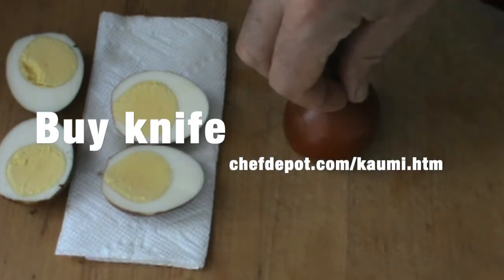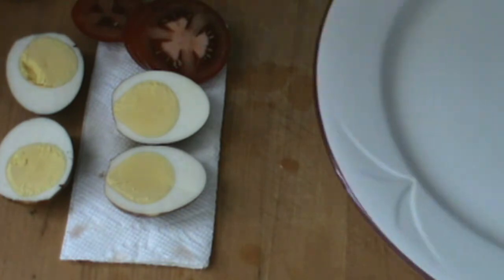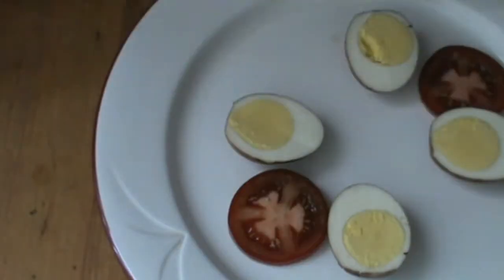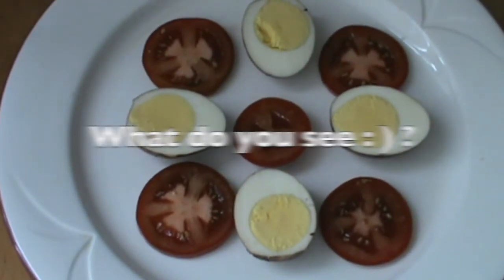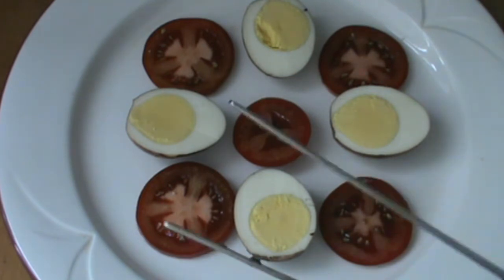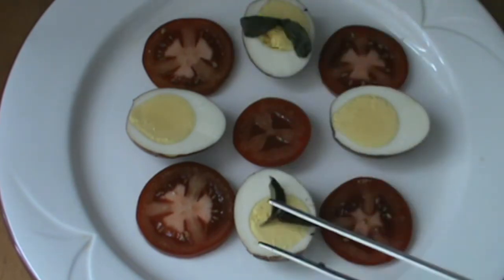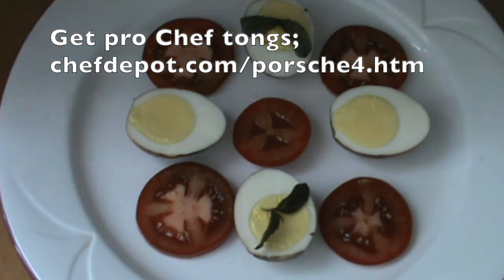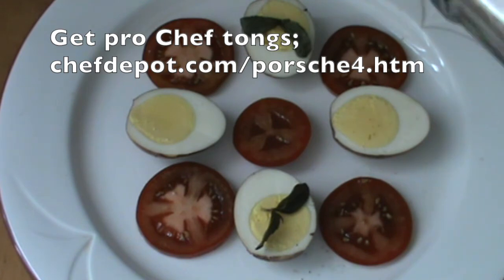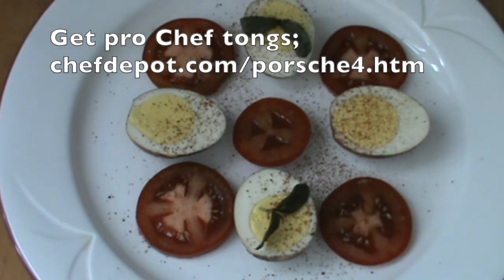So we're just gonna do a couple slices like this. We'll put one in the center here as well. Okay, got these cool plating tongs. I'm gonna add a little bit of black basil right here. And I'm gonna finish this off with a little bit of smoked New Mexico chili powder, as well as a little bit of salt.